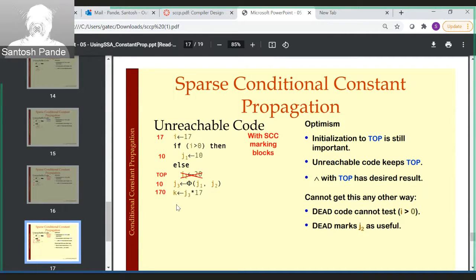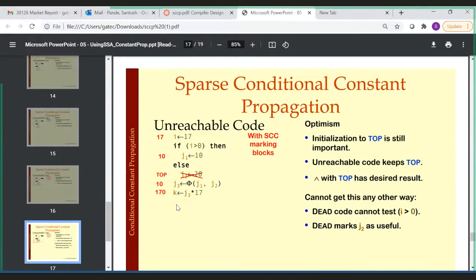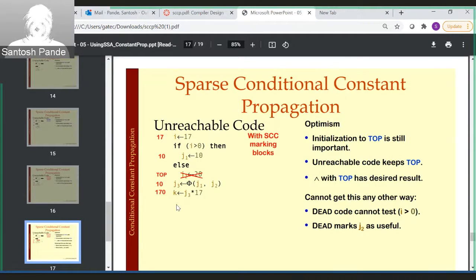So you can see here that if we propagate I into the branch predicate I greater than 0, the branch does evaluate to true, and it never evaluates to false. It means J1 will become a constant there. And as a result of this, the optimistic lattice top being married to a constant now, you can see J3 will evaluate to be 10, and then eventually K will be 170.